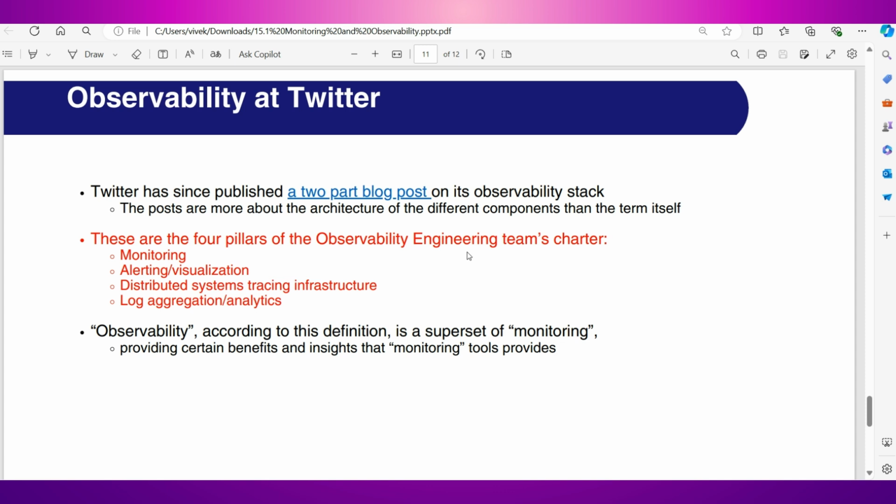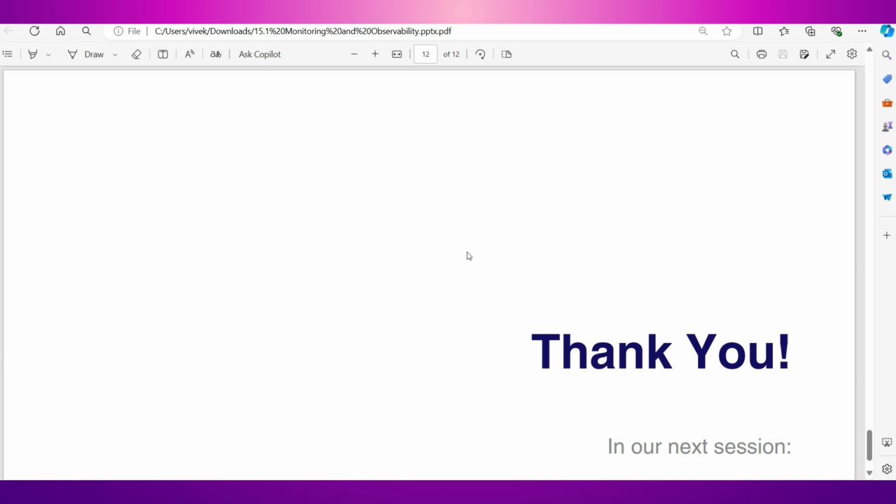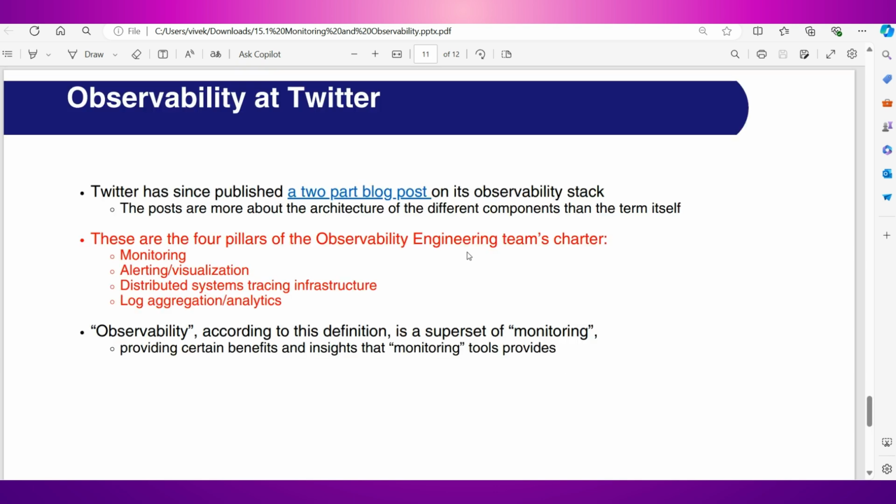and predictive maintenance alerts. So both monitoring and observability are essential for monitoring the health and performance of modern systems. Monitoring gives a general health check, while observability provides deeper insight to diagnose issues.